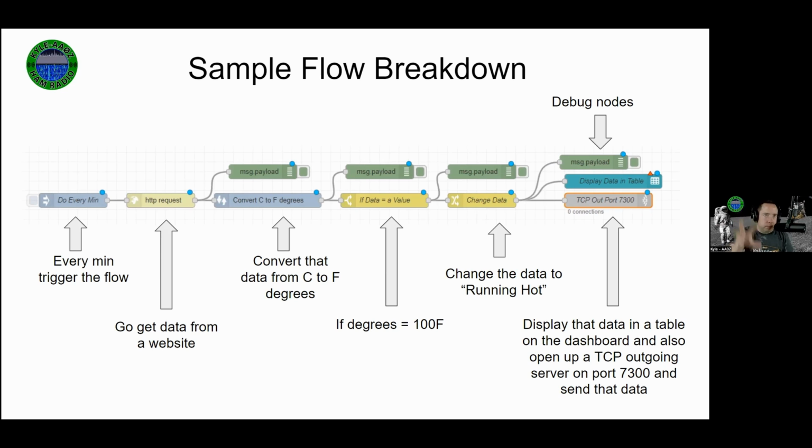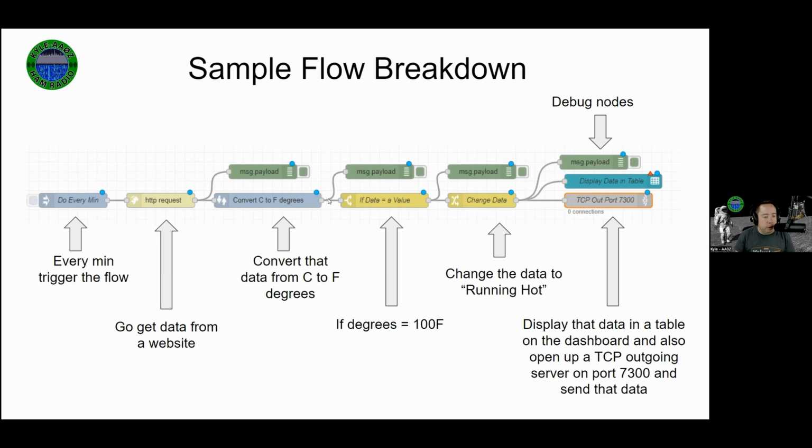And let's say that information is data that is in Celsius degrees. Okay. So then we're going to convert Celsius to Fahrenheit. So that's what this node is doing. And this was probably a unit conversion node where you say, hey, I want to convert some temperature, and input is Celsius, and I want to output Fahrenheit. And then it gets passed.